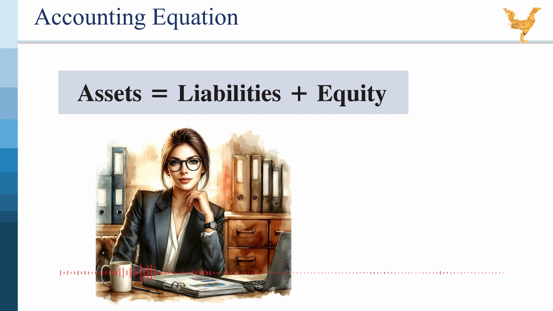Foundation of double-entry bookkeeping. The accounting equation is the basis for the double-entry bookkeeping system, which ensures that every transaction is recorded accurately. Balance sheet. It's the foundation of the balance sheet, one of the key financial statements that provides a snapshot of a company's financial health at a specific point in time. Analysis. By analyzing the accounting equation and the relationships between its components, you can gain insights into a company's financial position, profitability, and solvency. In essence, the accounting equation is a simple yet powerful tool that helps to ensure accuracy and provide a framework for understanding a company's financial position.